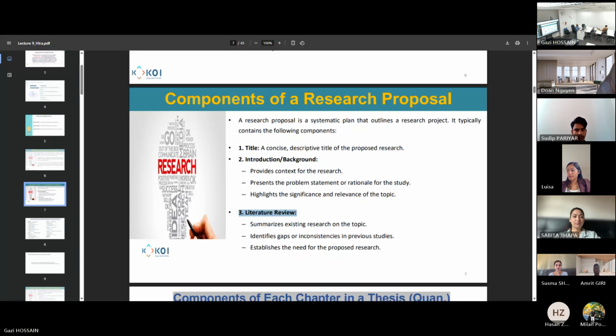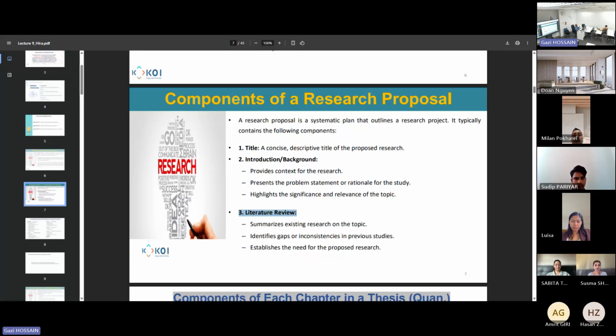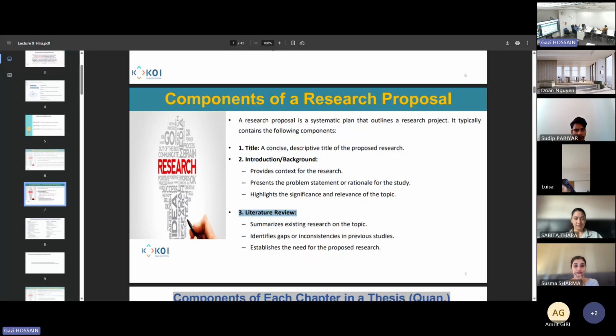Then we also need to identify a gap from their research: what they didn't do, but we will be doing. In other words, we will be trying to make a connection between them and our work: what they have found, and how that finding will give us some light or indication to complete our research. We will be doing that too.